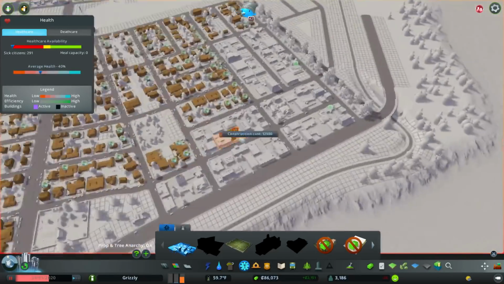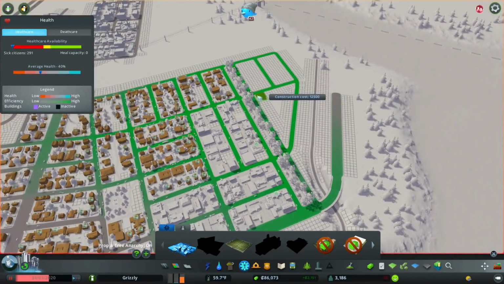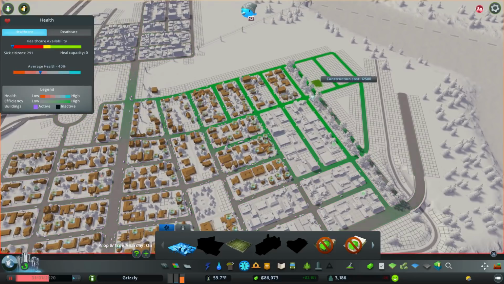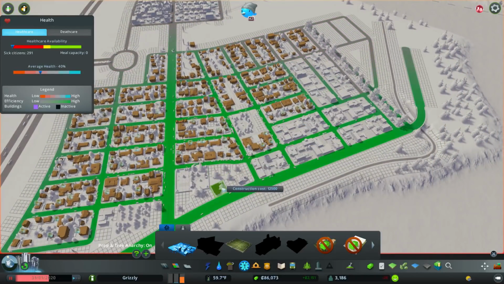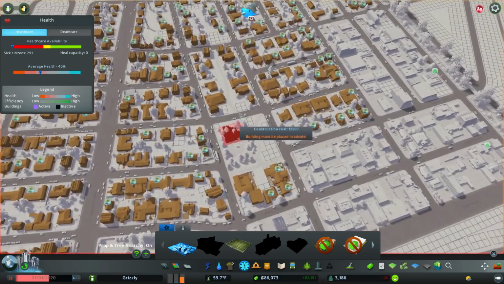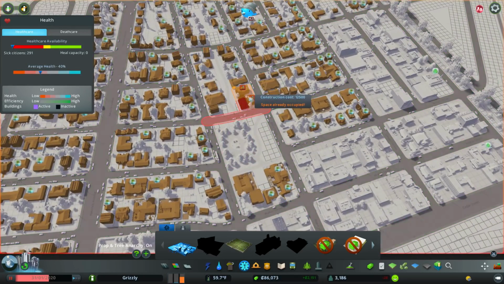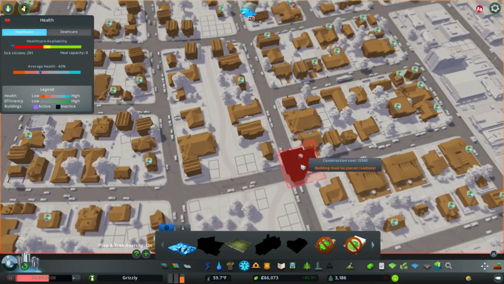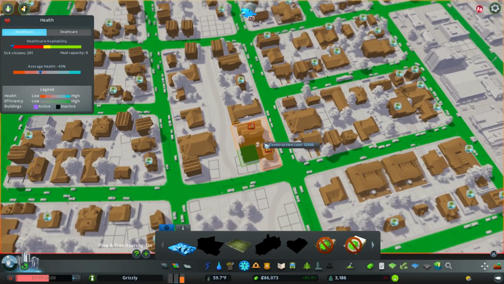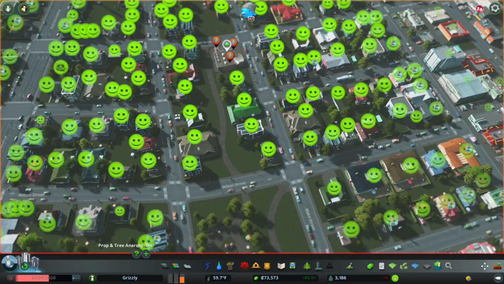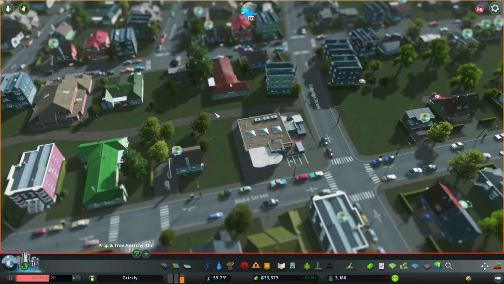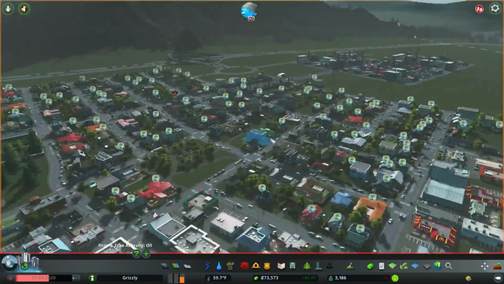Let's see. I think a clinic would actually be kind of nice over here. Somewhere maybe on the main road here to reach a lot of these people, or else we could go ahead and put it right here in the center of town, because we'll be close to, just put it right here. Yeah, that looks good, because we're right close to this walk path that we made.